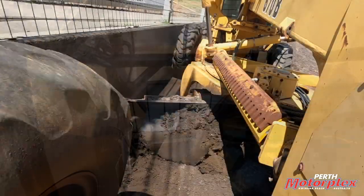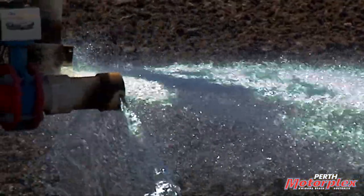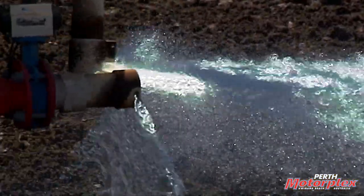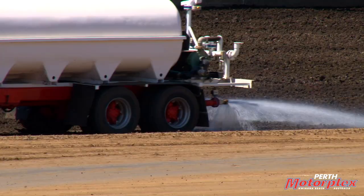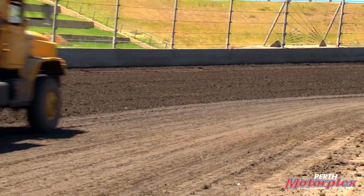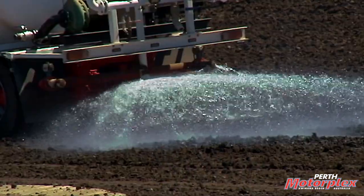Come Thursday, we'll grade the dirt back down and keep watering depending on the weather. If it's really hot you're obviously putting a lot more water in; if it's cooler you can back off a little because less sun or cloud cover helps keep moisture in the track. Friday, open it up with the tractor, water it, roll it down — and much the same on Saturday morning when we open up the track and introduce water to it.